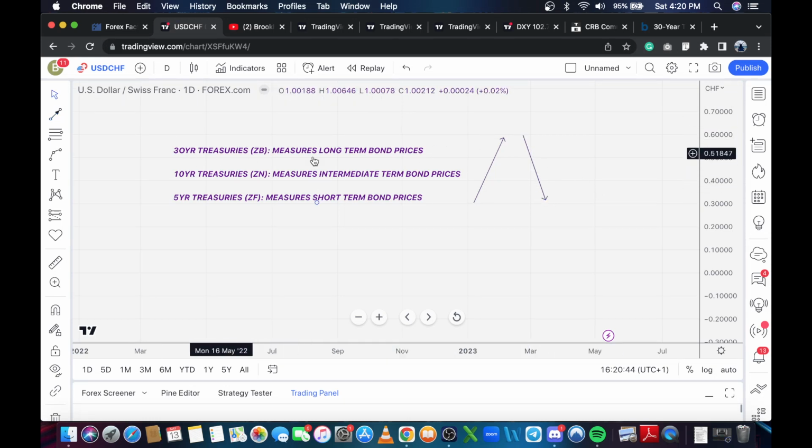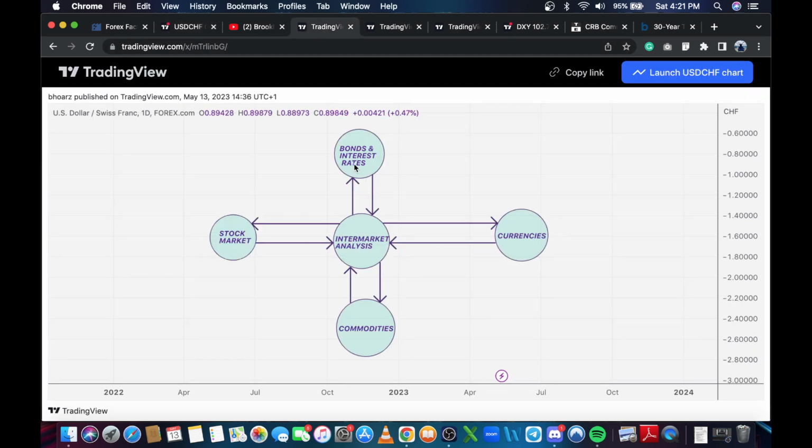And you can use SMT to verify turning points in these asset classes, just like you would for GBP, US dollar, and your US dollar using SMT. I've taught you what SMT is, which is essentially divergence. Just the same way you would use it to confirm a swing high or low on your dollar versus cable, or underlying versus reference, which I taught you guys. You can use it on the same treasuries because they're all correlated. And once you understand what the treasuries are doing, a lot of times that gives you insight into all the other asset classes, which is currencies, equities, and also commodities, because they're all correlated together.